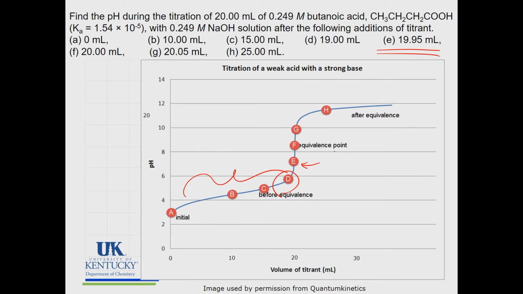So you couldn't use that equation there. And I am not going to show you that. We've got to not have assumptions, and we're going to have to use the quadratic. But this is how you do it up until you're no longer at the buffer zone. And I will tell you, for this class, you won't have to go in that little space on either side of the equivalence point.